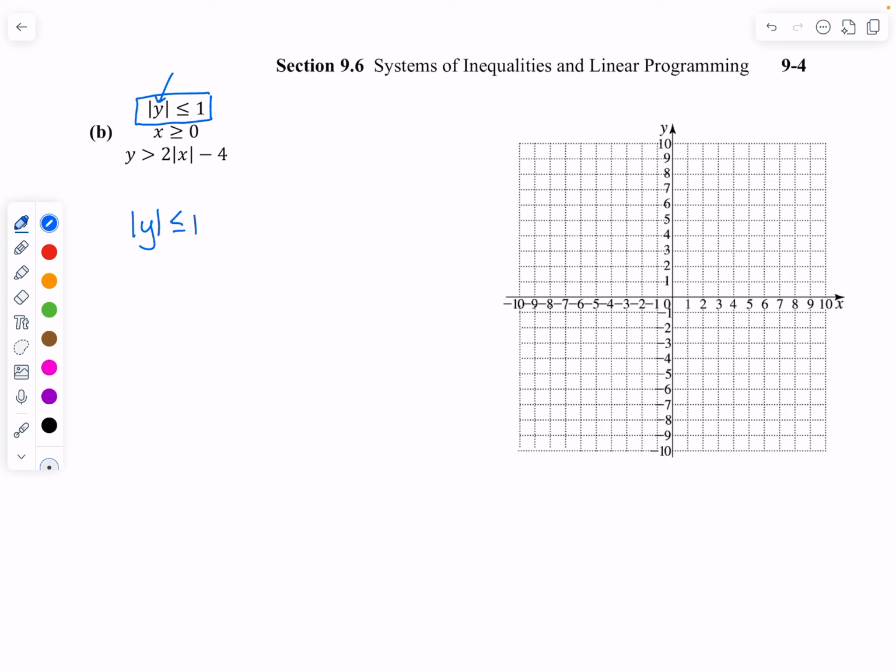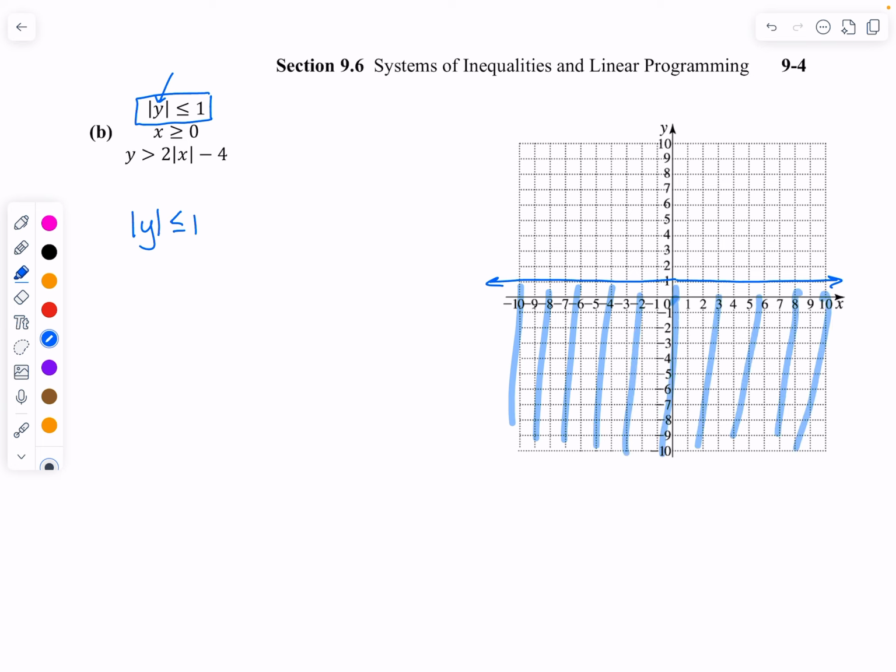So it's got an equal mark, so I'm going to draw a line here at 1. Okay, so it has to be less than or equal to. So that's going to be below. Now don't draw this. If you're drawing as I'm drawing, don't draw this one yet. Okay, but I'm going to be erasing some of this. So it's going to be all below, okay? So that takes care of when that y is positive. But now I could have a negative y less than or equal to 1. Because if I take the absolute value of that negative y, I still get y.